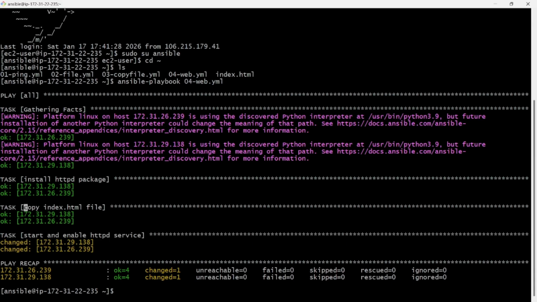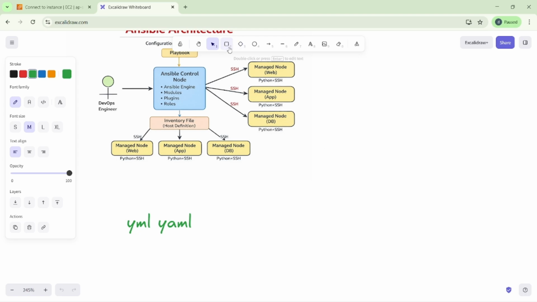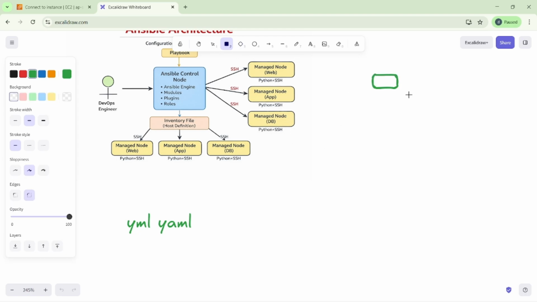But the copy task for index.html is there because we are going to launch our static website, so that's why we have another task here. Suppose, to take an example here, suppose this is my home page.